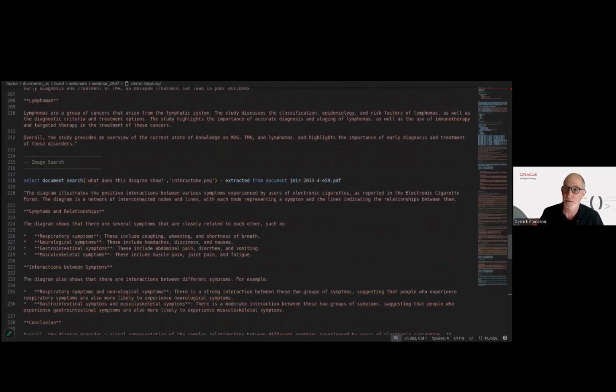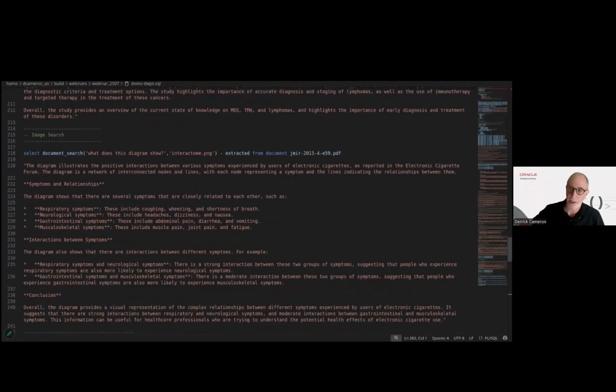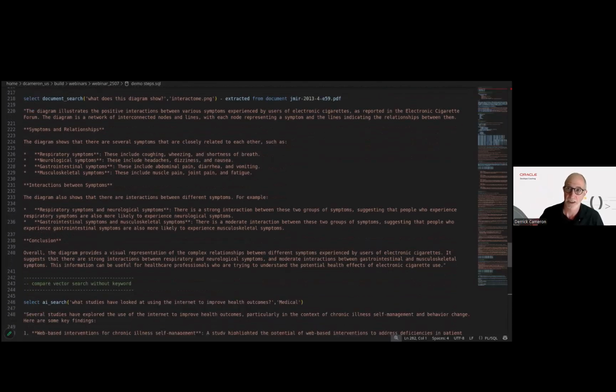There's the image search. Remember that diagram I showed you? Here it is. This diagram illustrates the positive interactions between various symptoms experienced by electronic cigarette users, blah, blah, blah. The diagram shows there are several symptoms that are closely related to each other. I'm pretty blown away myself by this, given that I'm reading it, trying to understand it.